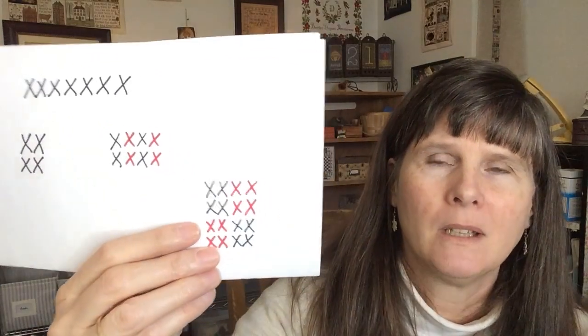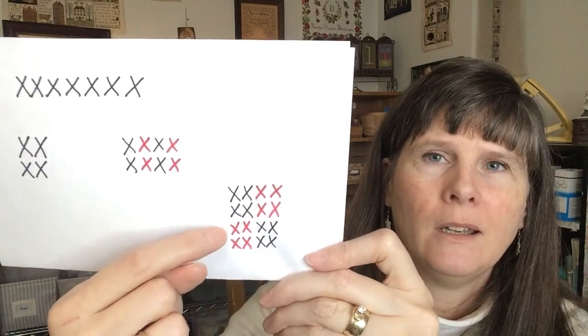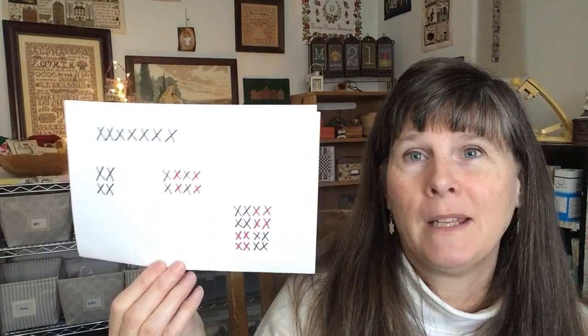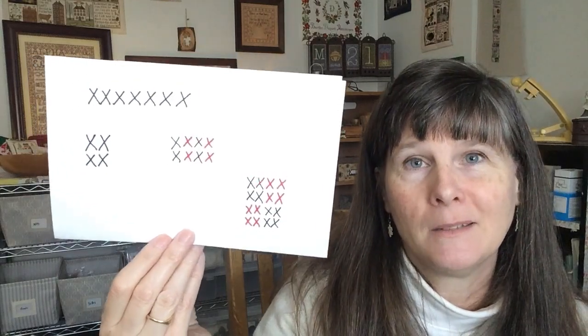Or if you were doing a big solid object, I would do these black 4 first, and then these red 4, and then these red 4, and then these black 4. So she asked if I would explain that again, because when I showed it last time, it didn't show up very well. You couldn't really see my paper. So I was hoping that would make a little more sense.